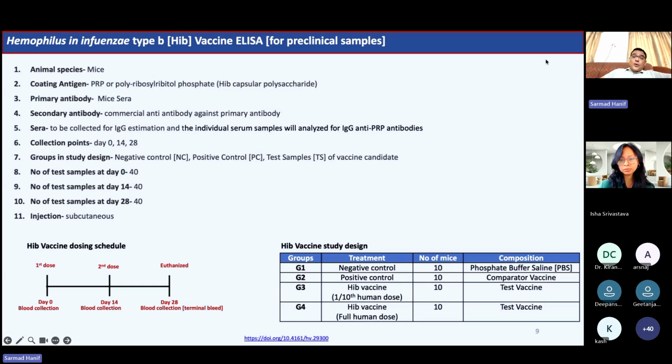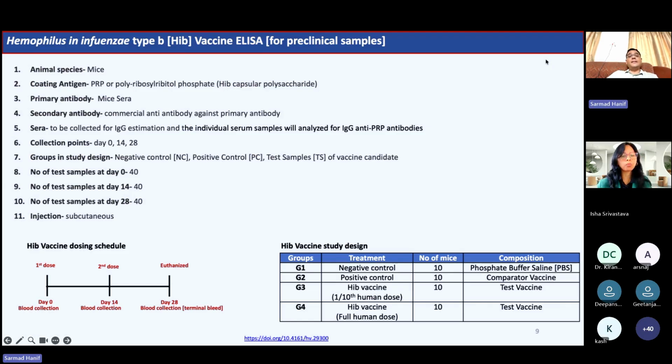So what you do, as I told you before also, is mix the polysaccharide with a protein which will not give you any hindrance or affect your ELISA results. You just mix it so that the protein goes and binds to the well, and side by side it is also bound to the polysaccharide. So in a way, you are basically estimating your immune response against the polysaccharide.